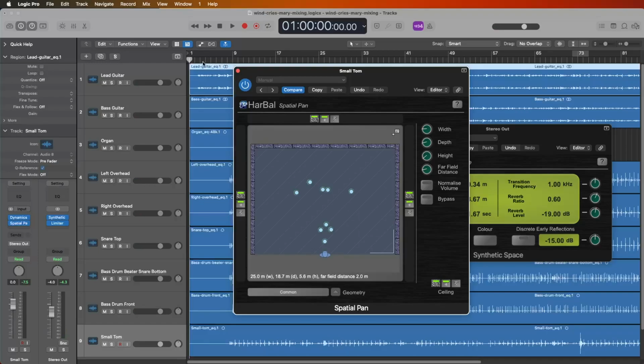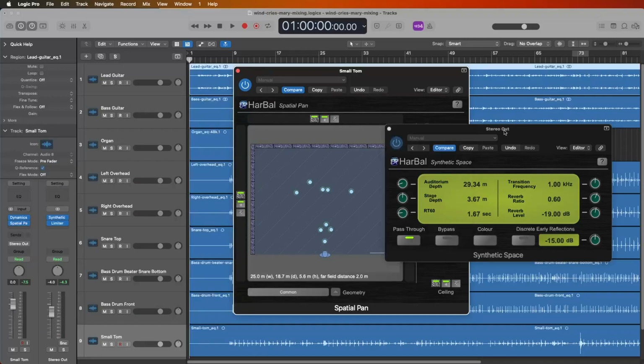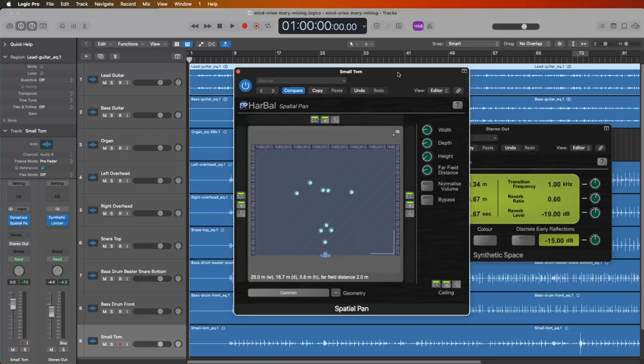Now, just to confirm what effect the presence of early reflections and reverberation actually does to the sound of everything, I'll go through the process of switching things on and off. So, as in switching off the walls in the first place, then the reverb, and then bringing them back in afterwards.